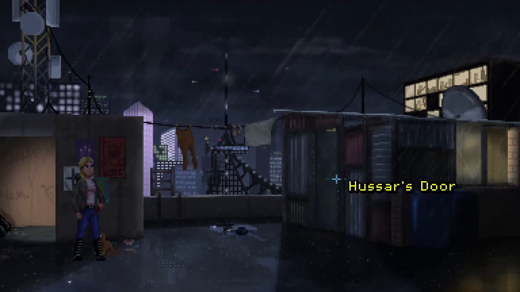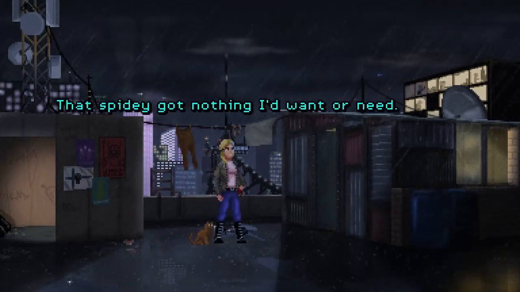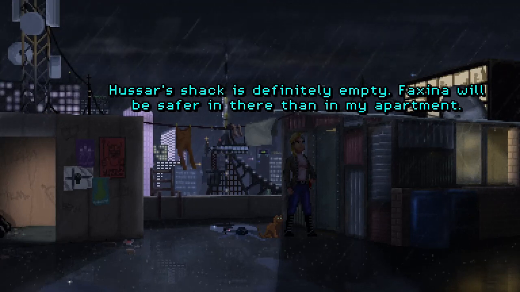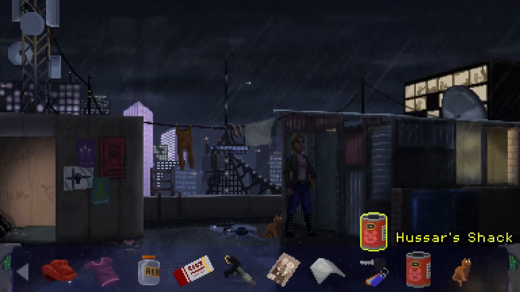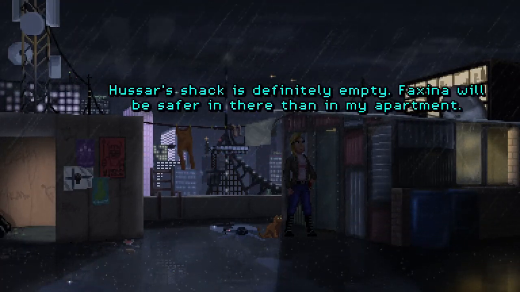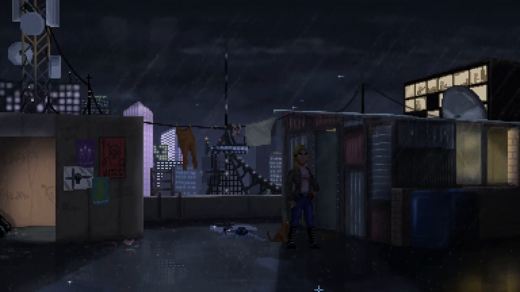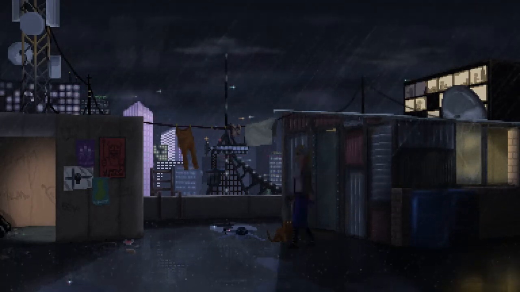What sort of materials is this built out of? That Spidey's got nothing I'd want or need. Okay, maybe there's some... The cell shack is definitely empty. Foxina would be safer in there than in my apartment. I'm gonna keep the Aberflask. Hassan's shack. Okay, go inside. I'd better leave Hassan. What? No. Get the cat. Oh, Foxina is in my inventory.